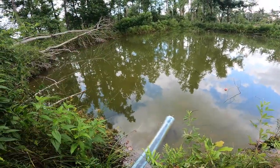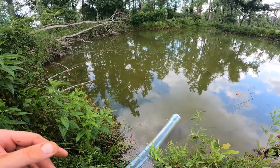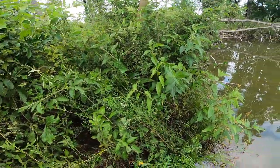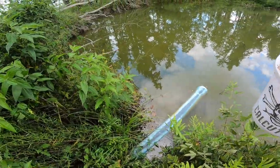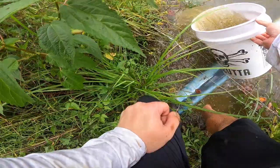He got me hung. Are you kidding me? Oh no, just give him some slack. He might swim out of it. Here you go. Yeah, that bucket. It's okay, we got plenty of brim. We know how to catch them. So if we have to break that one off, we're fine. That's just straight dirt.